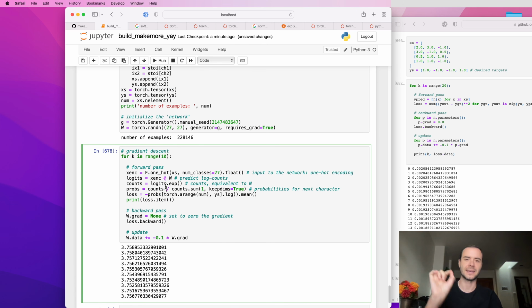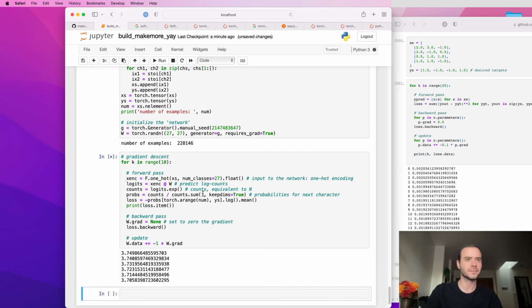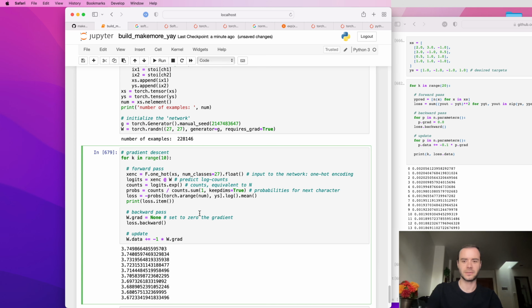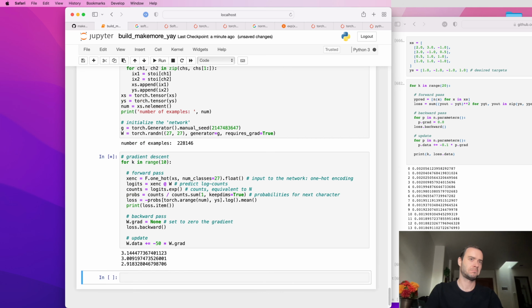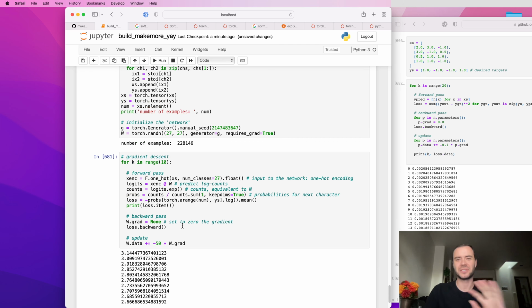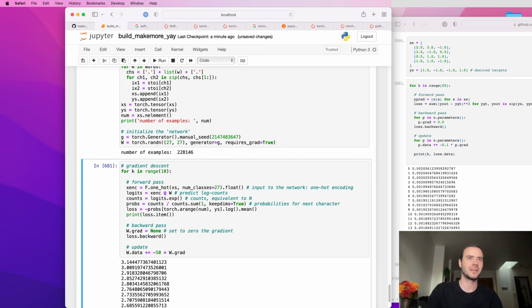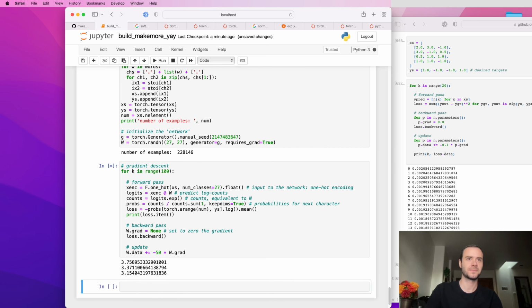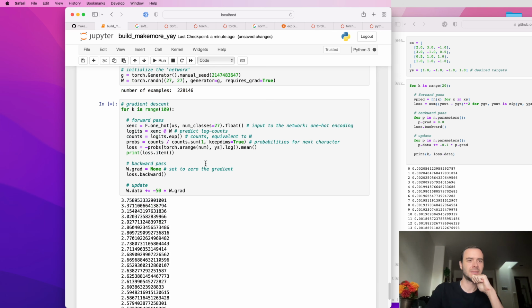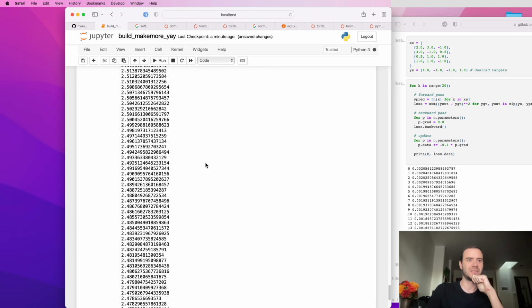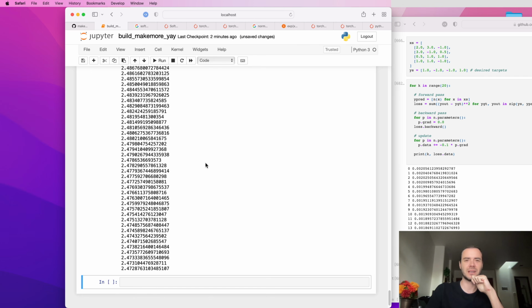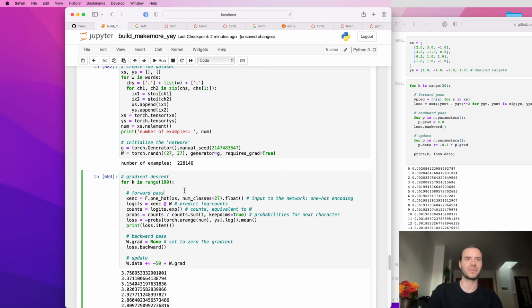But now we are optimizing over the entire training set of all the bigrams. And you see now that we are decreasing very slightly. So actually we can probably afford a larger learning rate. We can probably afford even larger learning rate. Even 50 seems to work on this very, very simple example, right? So let me reinitialize and let's run 100 iterations. See what happens. Okay. We seem to be coming up to some pretty good losses here, 2.47. Let me run 100 more.